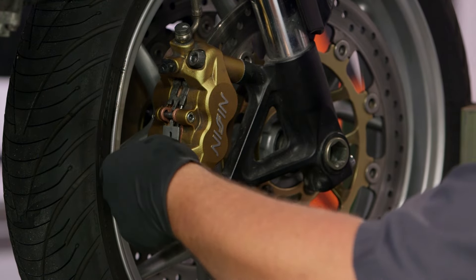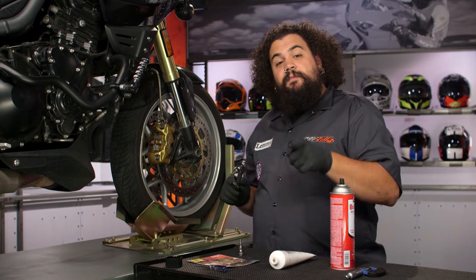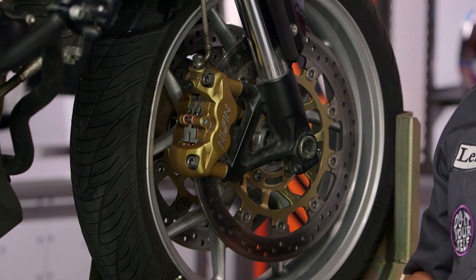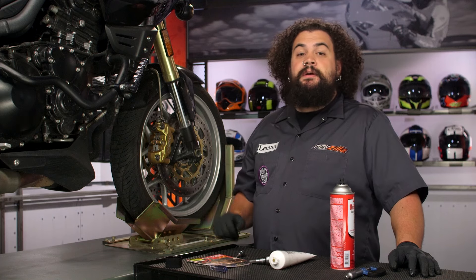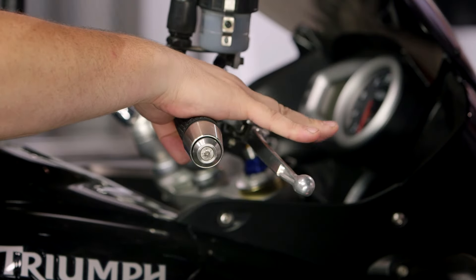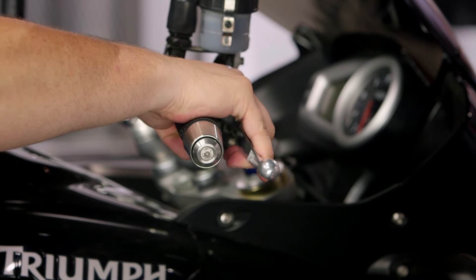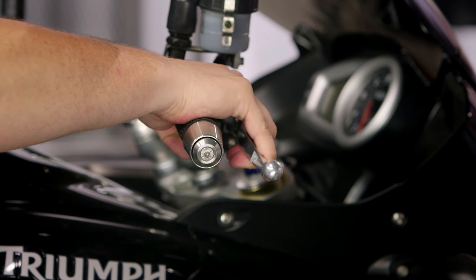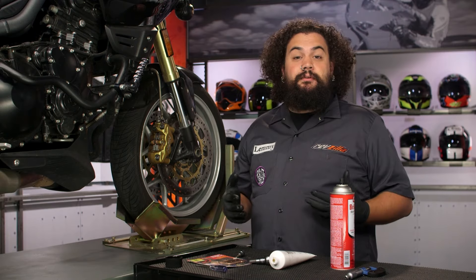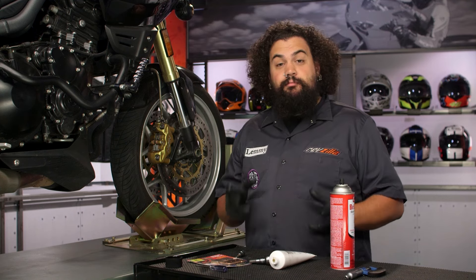So we're all snugged down here. After we get that other side done, we're ready to rock and roll — except for one important step. Because we drove those caliper pistons back in, they're not really close to the pads right now. So if you grab the brake lever, you're going to notice it's going to sink right to the bars. You may actually have to pump it several times to get those caliper pistons back to where they need to be. This is really important that you do this before you roll your bike out of the garage — it can be very disconcerting to go ripping down the road and have absolutely no brake power after three or four grabs of the lever.